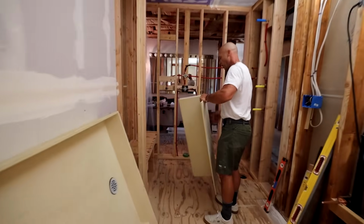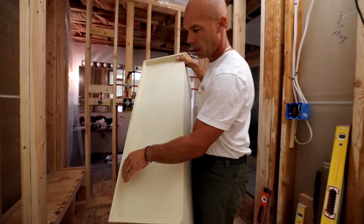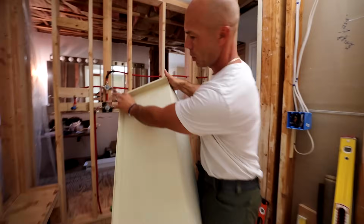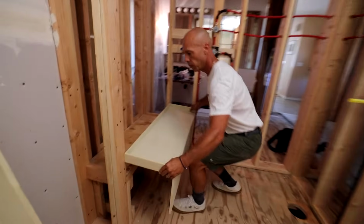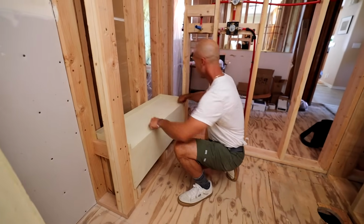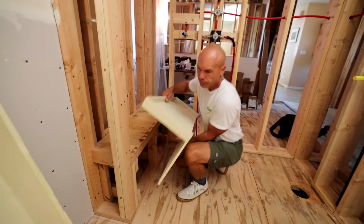Here's the bench kit. This thing is really cool, man. Look at this. These are also areas that are really prone to leaking. Benches, I see it all the time in my videos. They don't waterproof them correctly. Because it has this little splash wall here, this is a really critical seam that's already waterproofed and built in. So that's just going to fit in just like that afterwards. All integrated, no potential leak points here on the horizontal surface. This is rad. I like this.